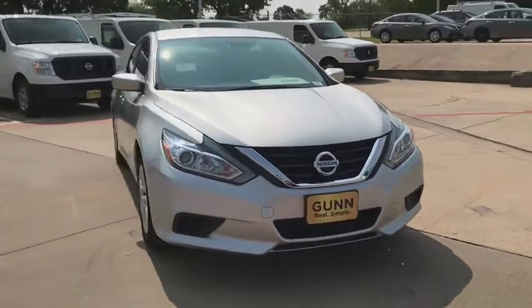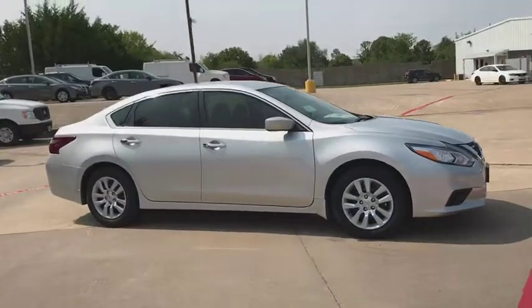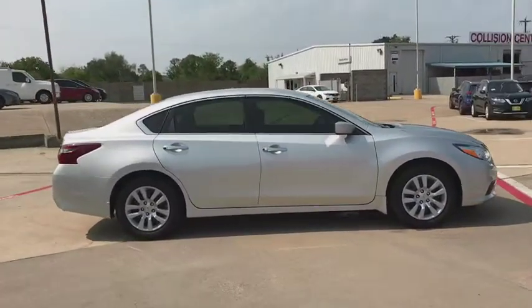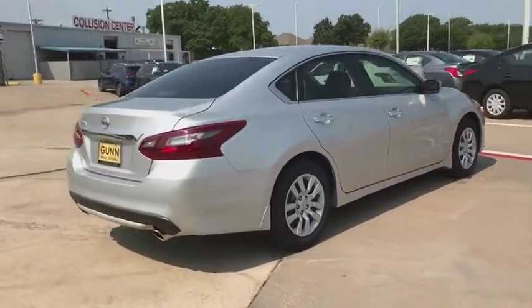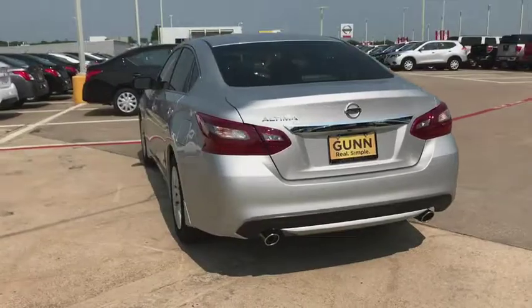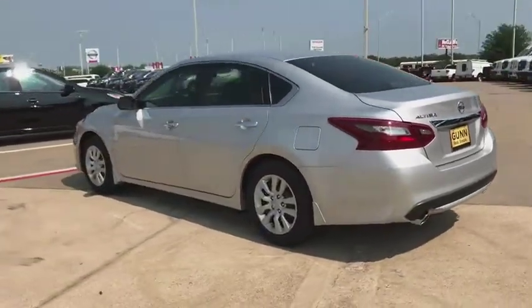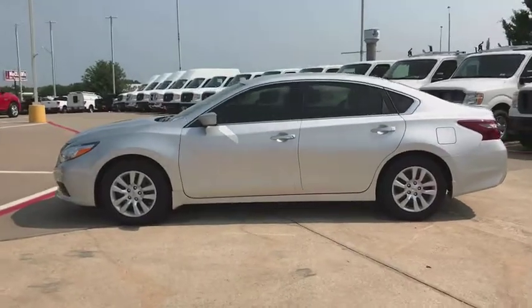The 2018 Nissan Altima. The Nissan Altima offers advanced features to make life easier and most of the features come standard. Combine that with the powerful engine, six standard airbags and over 5,000 quality and performance tests and you'll see the Nissan Altima is made to drive and built to last. Here are some of this vehicle's great options.